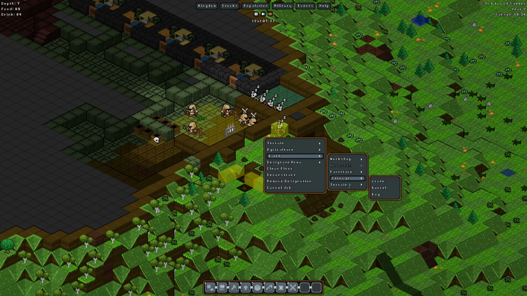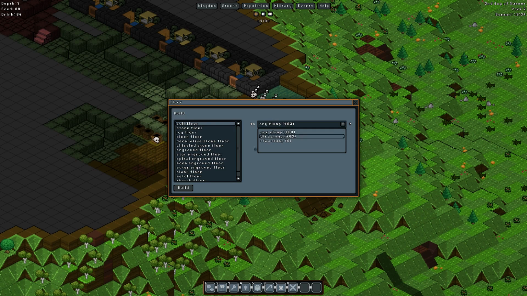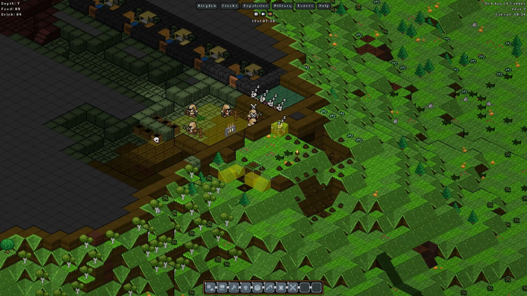Let's build a terrain floor. Dirt clump. From here over to there.